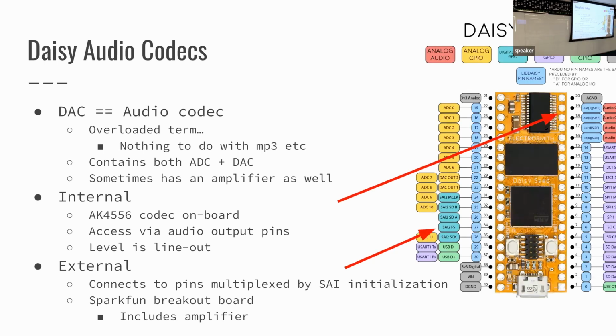There's a picture. So these are the analog pins, analog audio coming out. These are coming from this AKM audio codec here, sending left and right audio. And then this is digital audio that you connect wires to and actually plug into some other breakout board. You can use either of these. You'd have to configure in the code where you're actually sending your audio to. By default, I don't think these are enabled, at least the last time I checked, so I think the Daisy team is working on that.